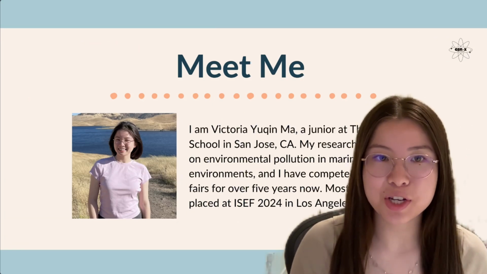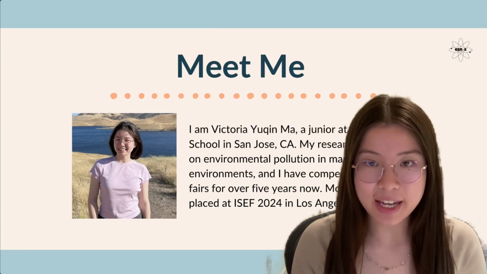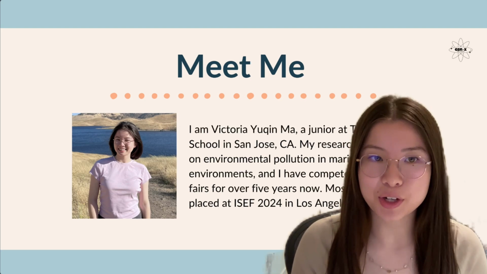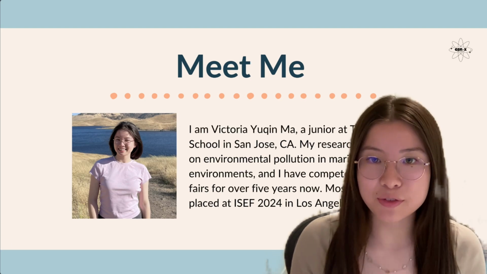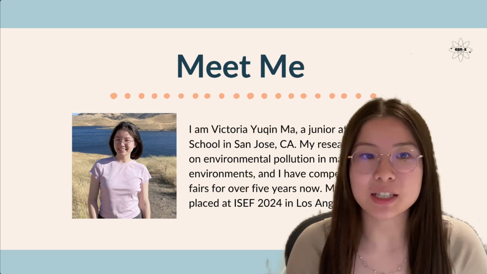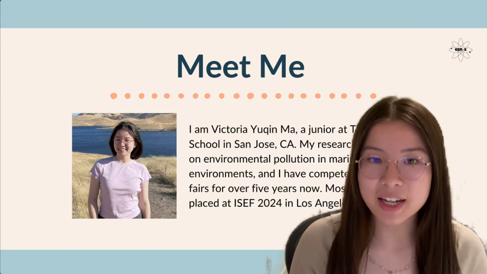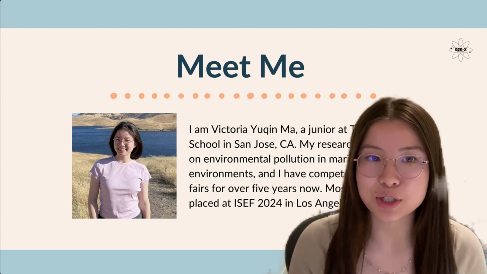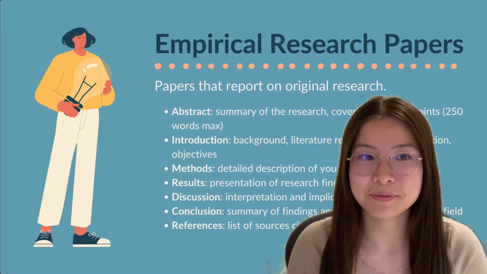I'm Victoria Yuqin Ma, a junior at the Harker School in San Jose, California, and my research focuses on environmental pollution in different ecosystems, and I've been competing in science fairs for over 5 years. Today, we're going to explore the different types of research papers and how to structure them.